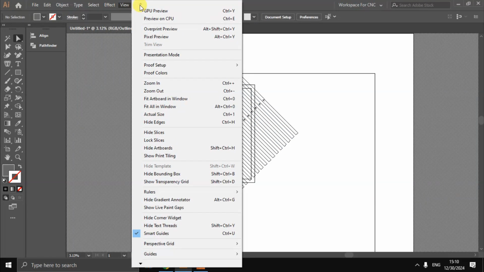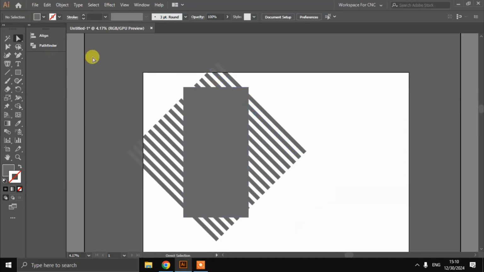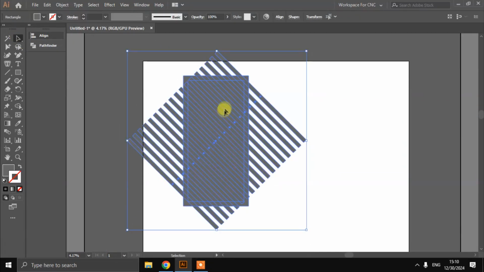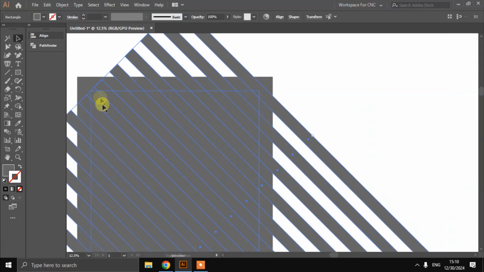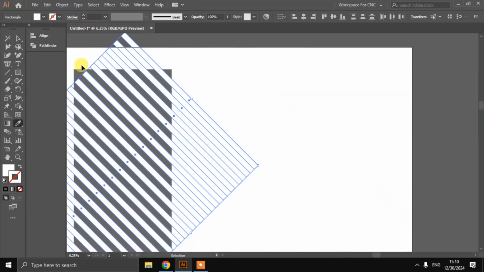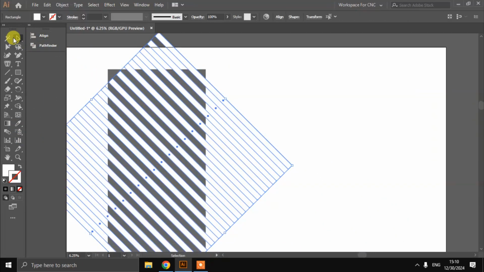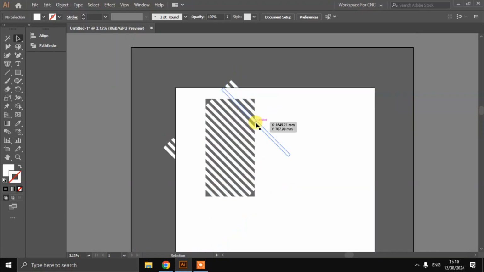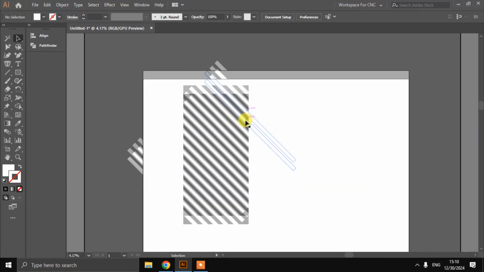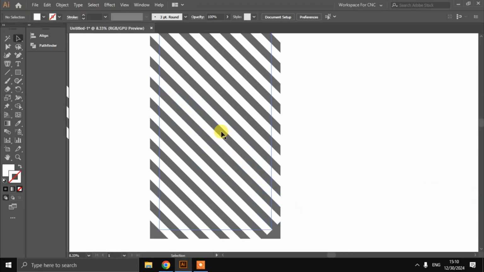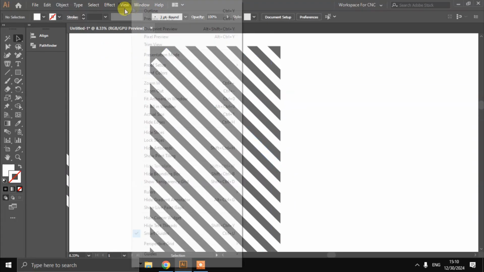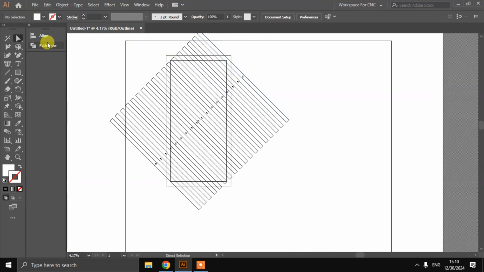Let's check. So this is our design for now. I want to keep only the white areas inside, so I will use another Illustrator tool.